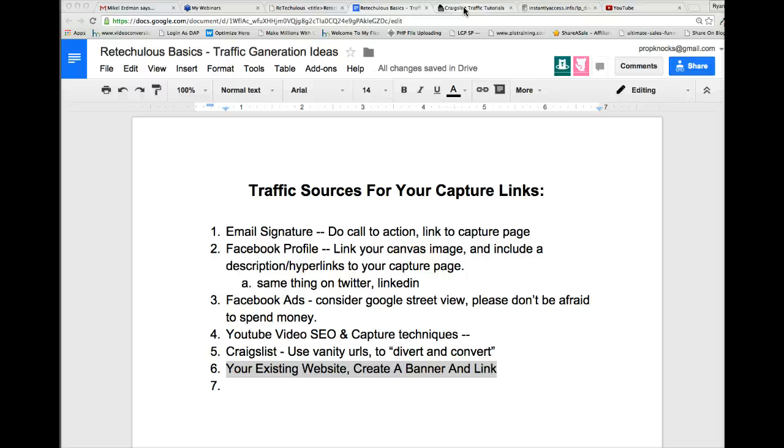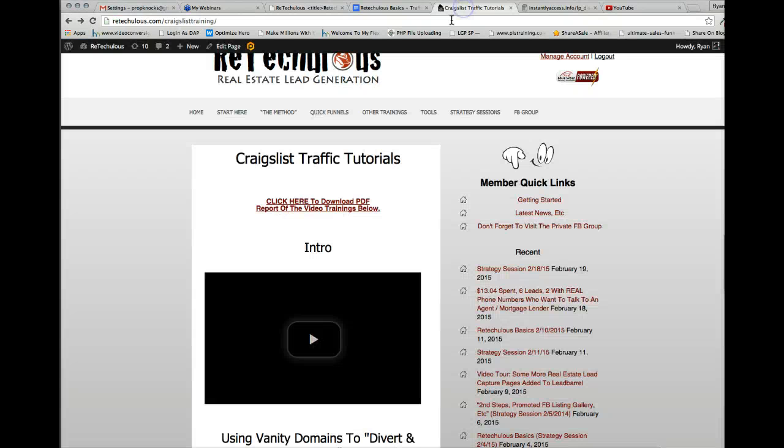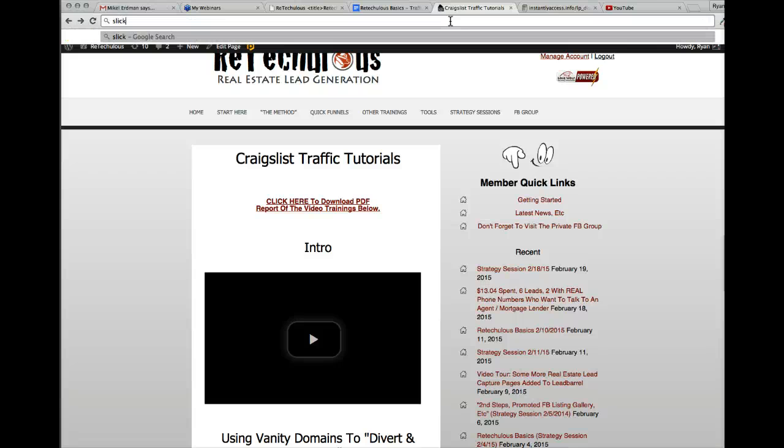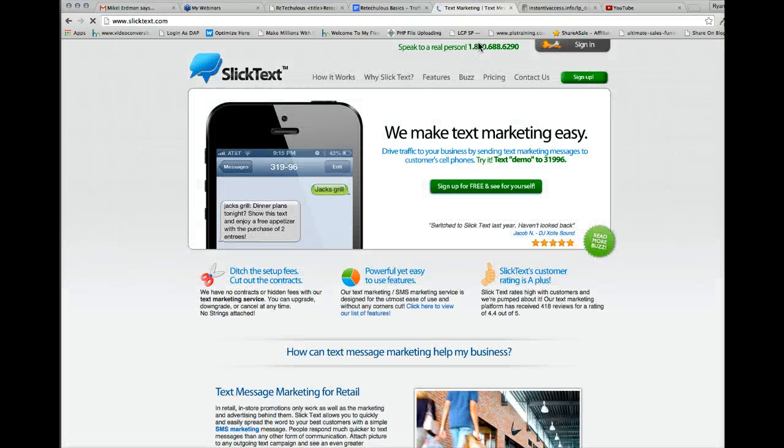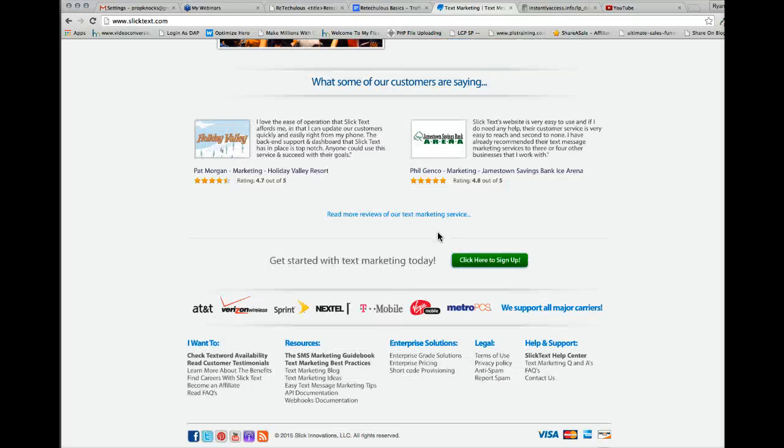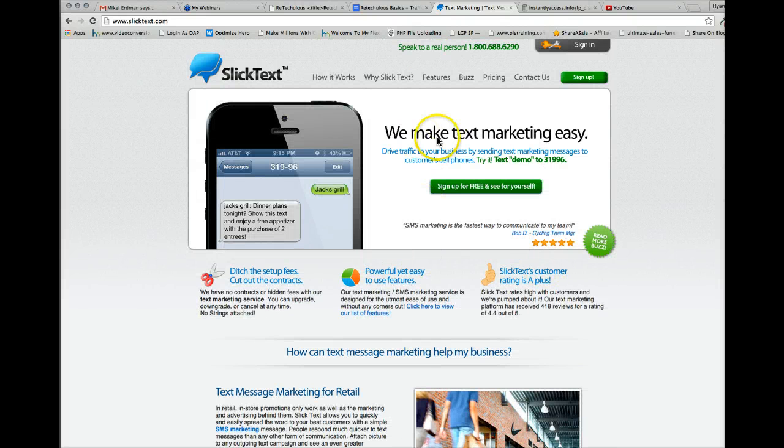The only problem is that any time anybody sends you a text, it's going to send the same link out. And there are also other things like slick text. They'll let you do captures like that.